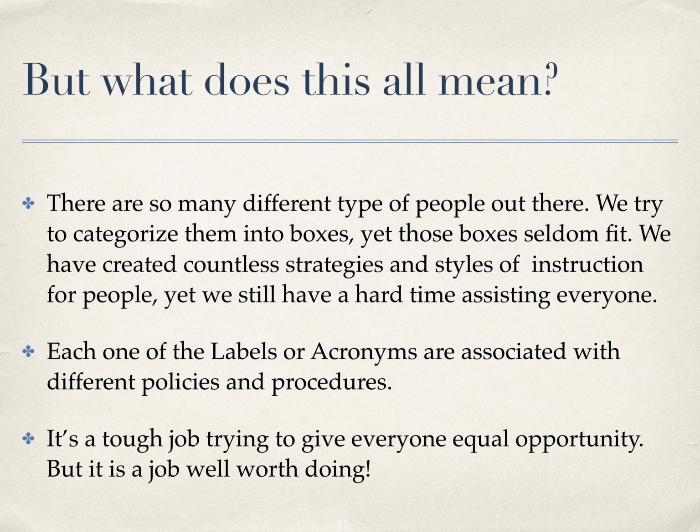But what does this all mean? There are so many different types of people out there. Everyone is truly a unique individual. No two people are the same. We try to categorize them into these boxes, yet those boxes seldom fit. We've created countless strategies and styles of instruction for people, yet we still have one heck of a hard time assisting everyone. Each one of these labels or acronyms are associated with different policies and procedures. It's a tough job trying to give everyone equal opportunity, but it is a job well worth doing. What we want you to remember is that everyone is unique, and you should treat everyone as a unique individual.